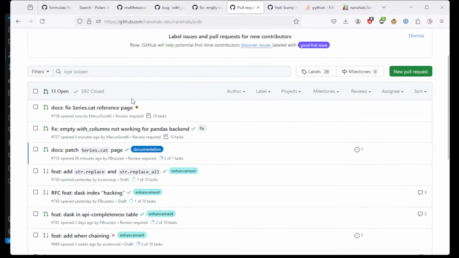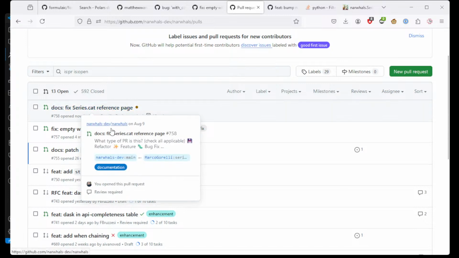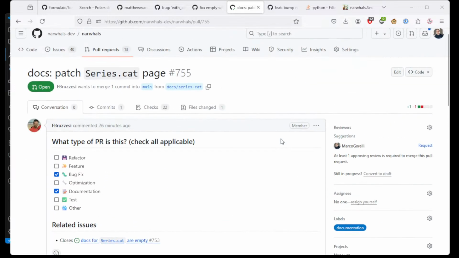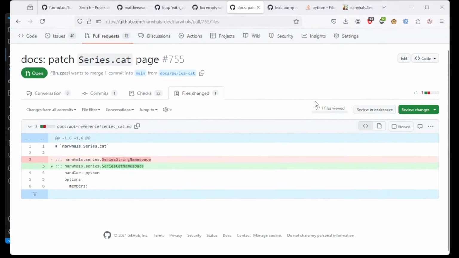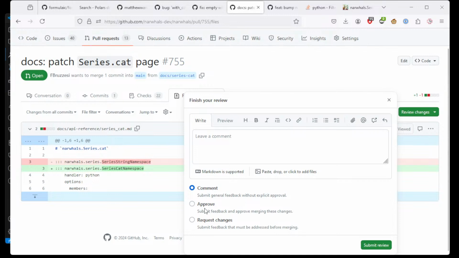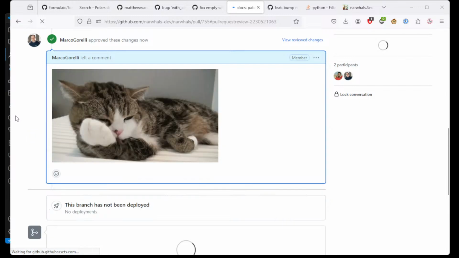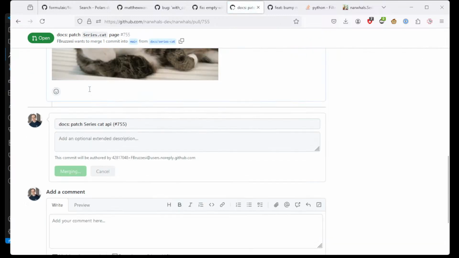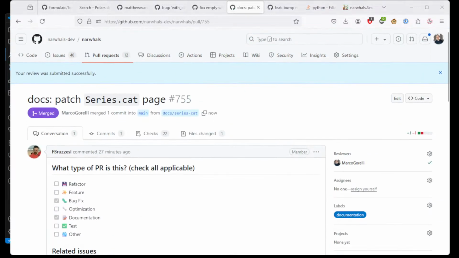Okay, so we've got 1, 2 pull. Oh, never mind. Francesco had already done it, so let's merge Francesco's, and then I'll rebase mine to get the other thing. Let's approve. So let's go back to mine.